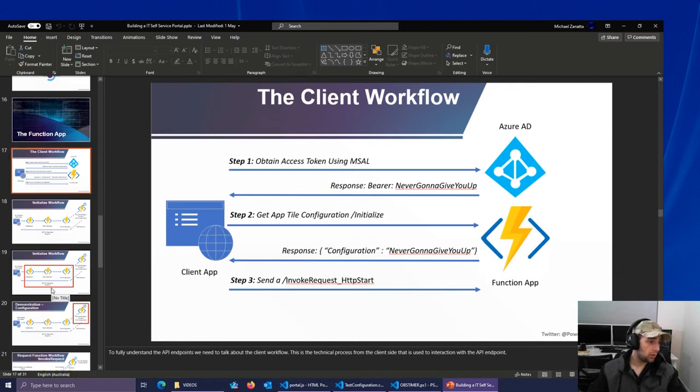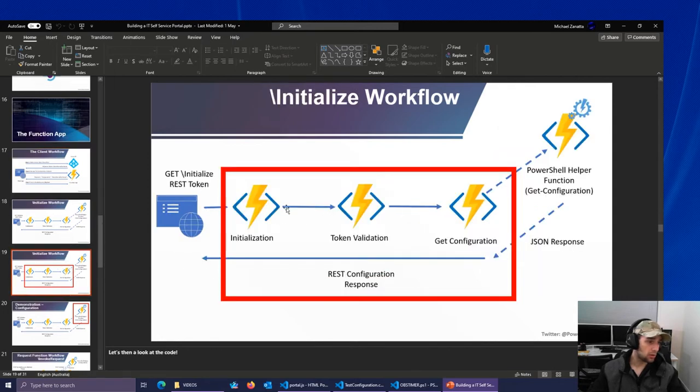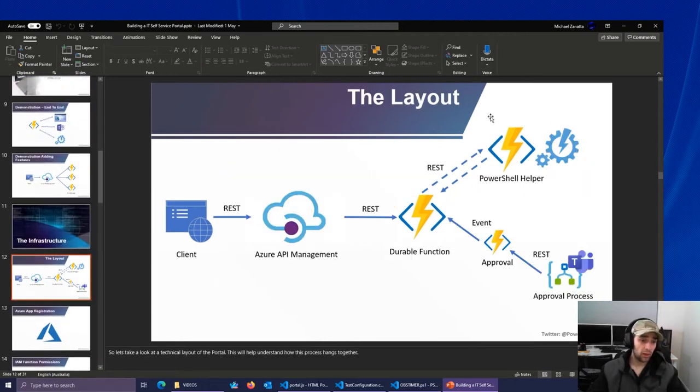Essentially the thing we're going to really focus on right now, to be honest, is the PowerShell helper first. I think this is the most critical thing for us to be able to fully articulate before we can understand the rest of this process. Now, the first thing I want to make sure you guys understand is the PowerShell helper is just a simple function app that runs concurrently with the Azure Function App, and all it did was service requests that I had written in PowerShell to get things done.